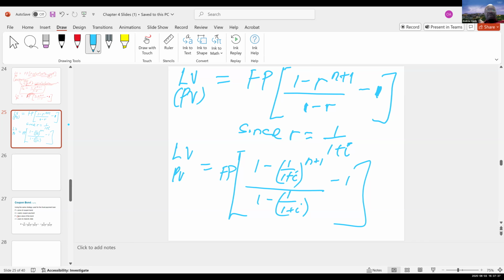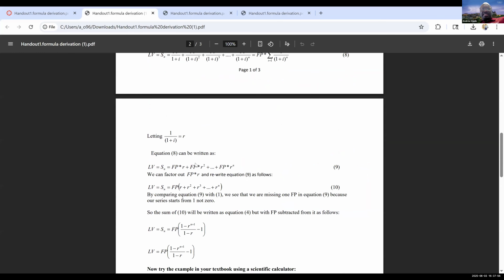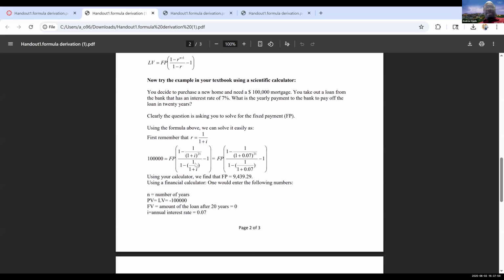That example is on page 2 of the handout that I told you about. Let me share my screen on that handout again, then we talk about it. I want you to see the question, but remember I can't write on that PDF file, so I need to go back. The example is in the middle of page 2 of the handout. We said we are going to use both math and a regular scientific calculator, and then we also use the financial calculator. The answer we get is going to be identical.